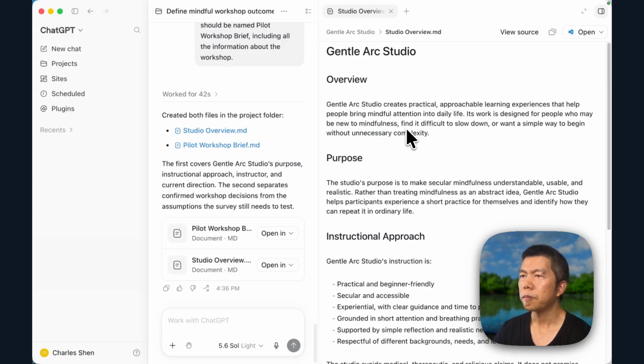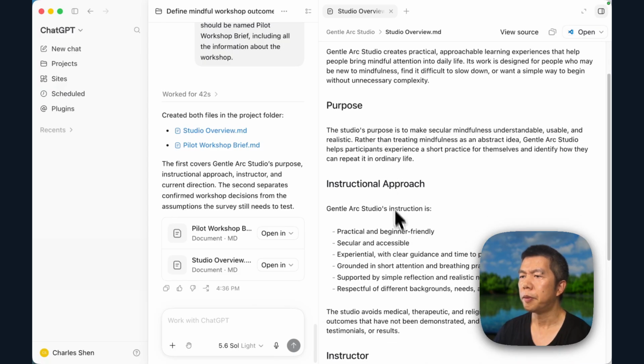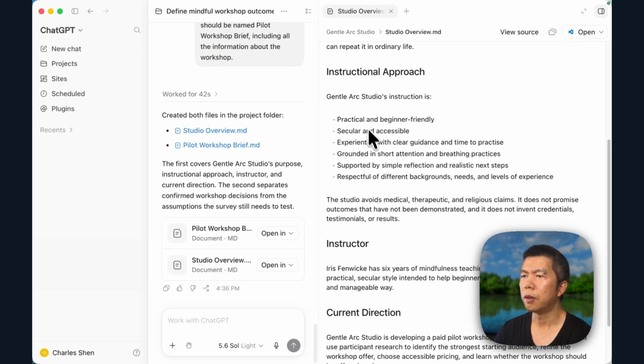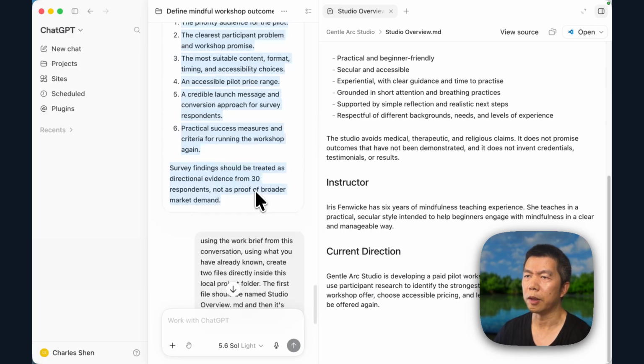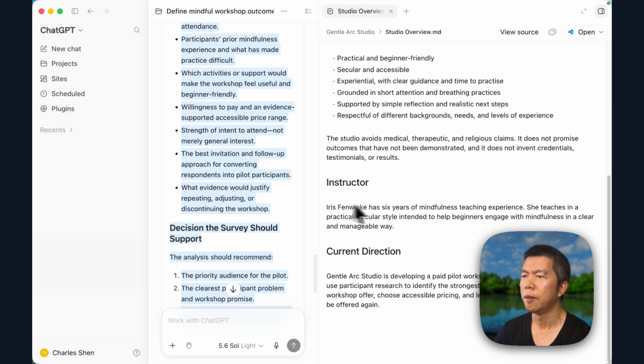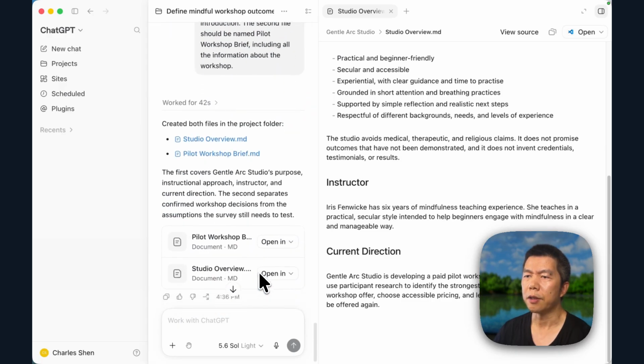Okay, so it corrected our name, and gave an overview, purpose, instructional approach, instructor. These are all information we have given it, right? And then current directions.